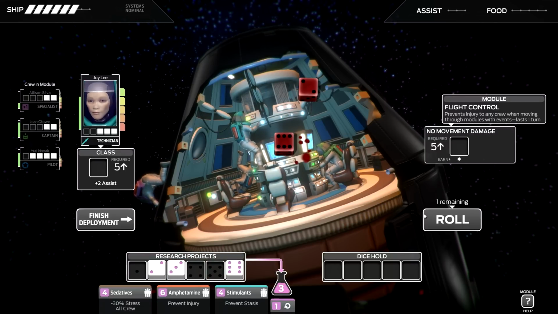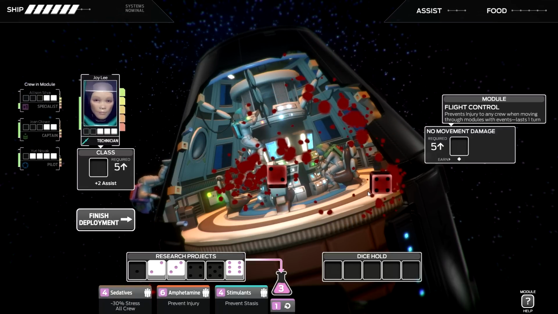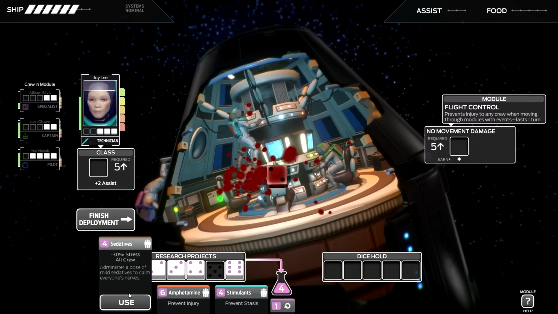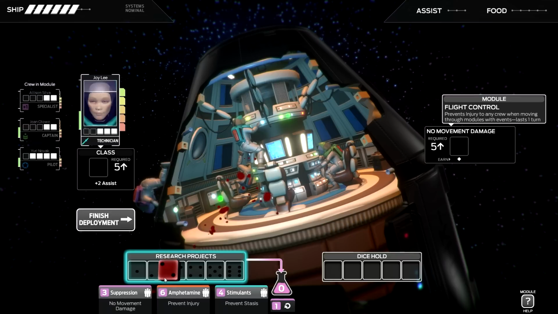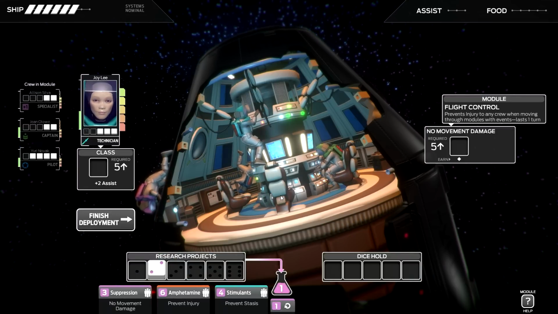But if I can just get a 1, a 4, or a 5 off these two dice. 1, 4, or 5. Yes, a 4. I can get everyone's stress down. Right, sedatives. Sedate the entire crew. Just before the important landing, sedate the entire crew. That's totally a sensible idea. And that's it. We're going to be done.